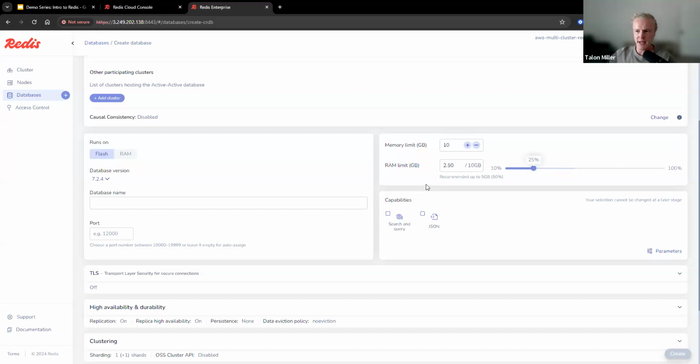So once we hit about 2.5 gigabytes of hot or actively used values, that's going to be in RAM, but then everything else, the 7.5, is all going to be in Flash, which of course is going to be a lot more cost effective and still fast. It's going to keep it warm but not hot. So yeah, it happens automatically.